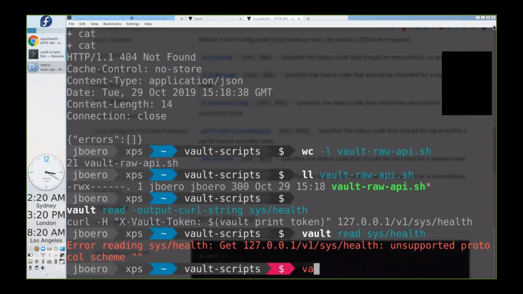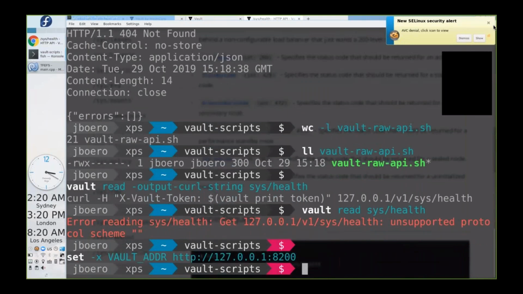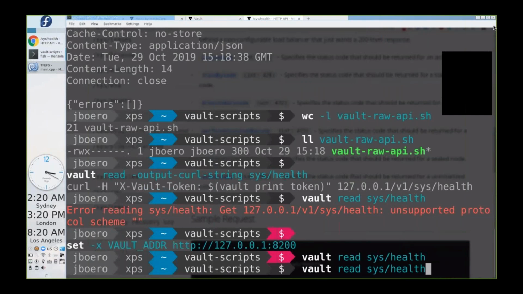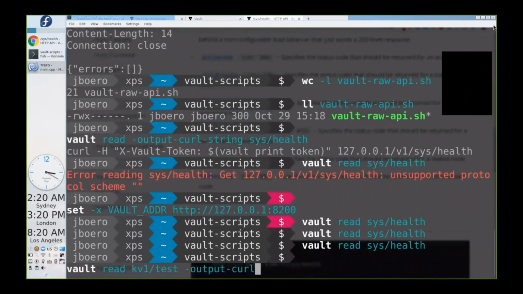Now I have to do this. D200. KV/1/test. I'll retrieve actually a default KV1 version static secret.